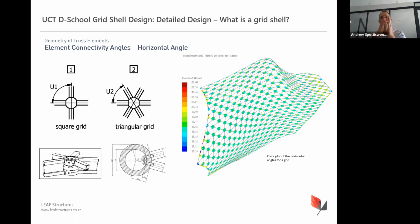The way of dealing with them is, first, ideally get your geometry right so that you can limit angles. That's the plot on the right side, which just shows angles. We would typically generate geometries and then do a lot of optimizing once the geometry is made to reduce these angles, because these angles end up having very large nodes, which are heavy things, or adapters, and they end up looking kind of chunky. It's one thing to understand that an architect wants these lines going and meeting, but if you've got a 150 kilogram chunk of steel there, it doesn't look that nice. So a big part of the exercise on grid shells is being able to grid it in an effective way.